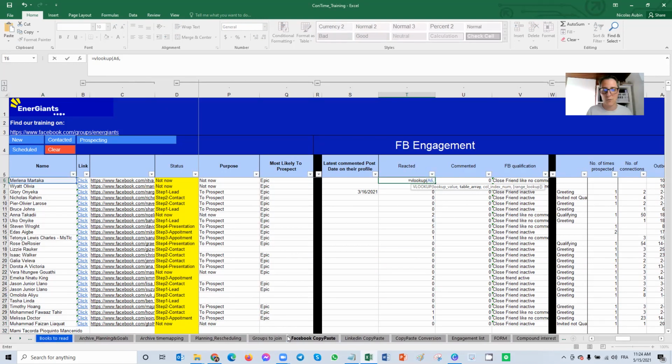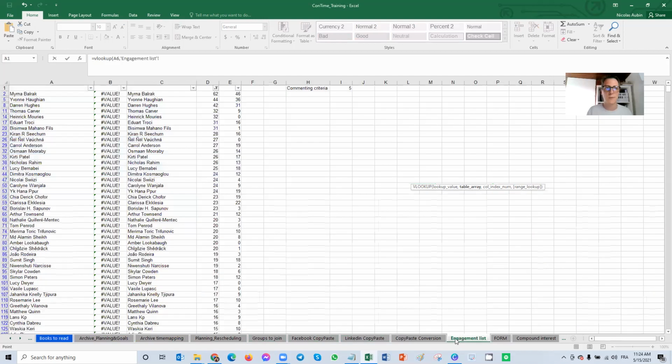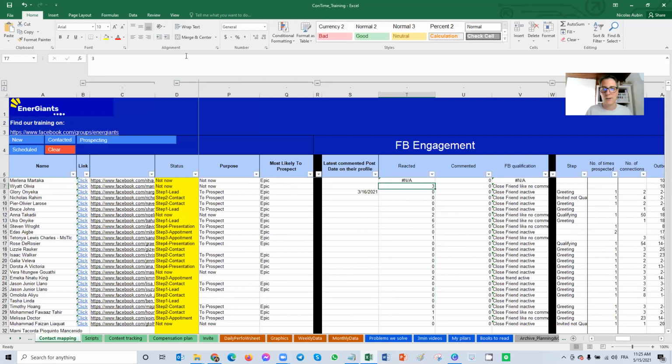If Excel is a limitation right now, this is the part that's going to get confusing. So I'm going to click in my engagement list, select these 3 columns, and tell Excel that I want to pick up the second column of information. If you didn't use this function before, this will be even more confusing. I just want to show you that there is a way. And here it says not applicable, which is completely normal. I just have to focus on the capability of the file.